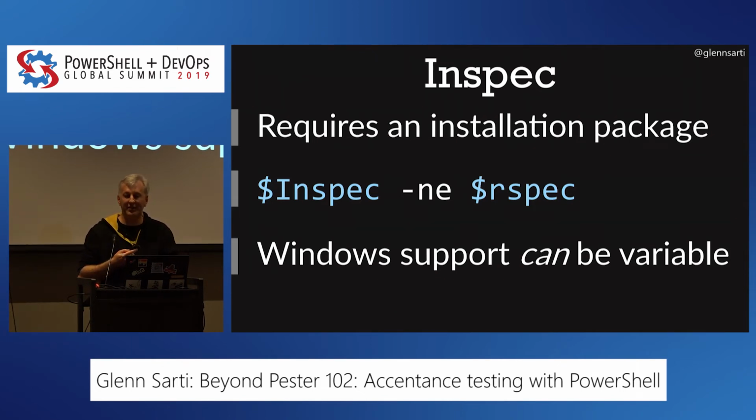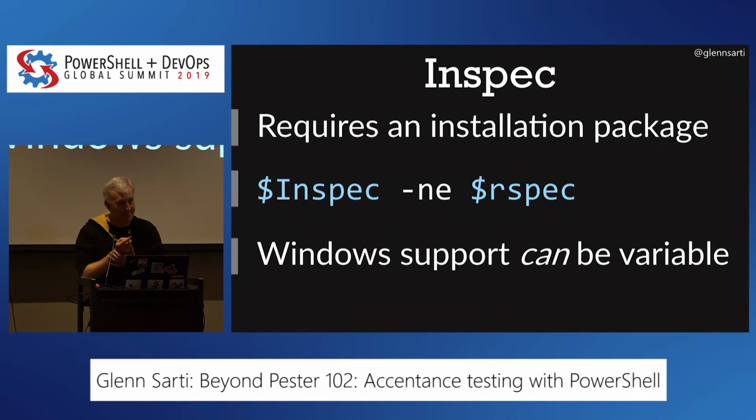And thirdly, even though Inspec and Ruby are cross-platform, there will be spots where Windows isn't supported as well as you would hope. For example, that HTTP request that I did, I hit an outstanding bug, and calling a web server is not supported on Windows Inspec, which seems kind of weird. Now, I know you laugh. This is not unique to Inspec, but it's just something to be aware of with cross-platform tools. And if you want to learn more, go to inspec.io.